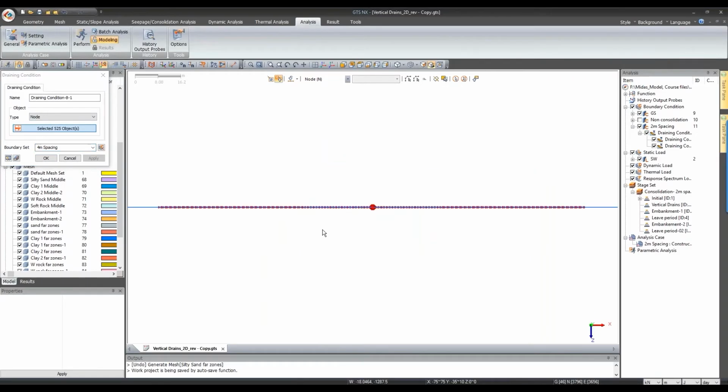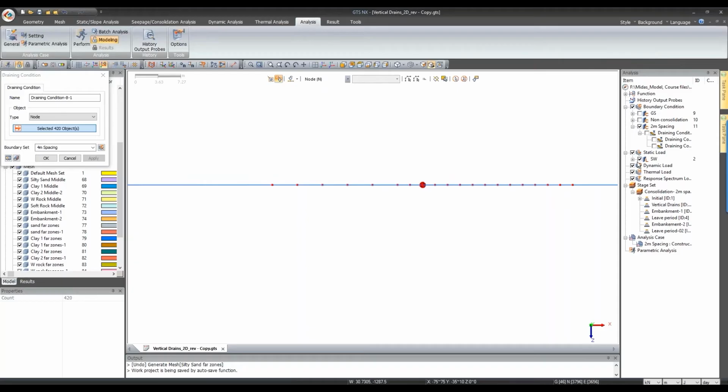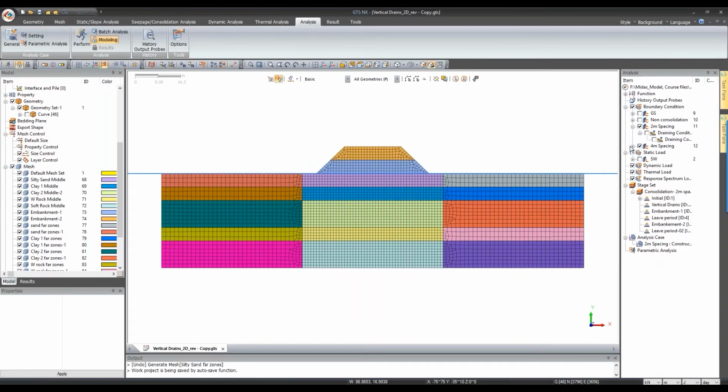We'll go to the top view, hide the boundary conditions, and now unselect the middle nodes. So now we have 4 meter spacing nodes. So this is 4 meter apart, and this is 2 meter apart.